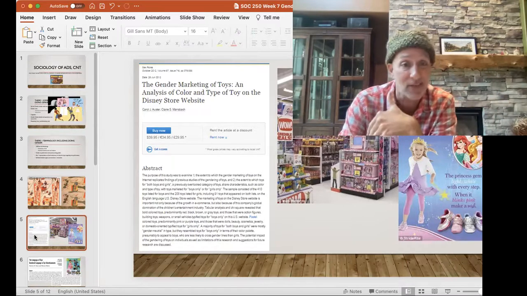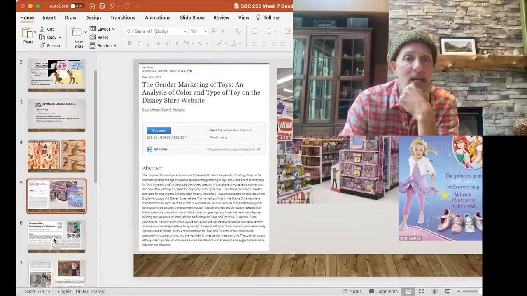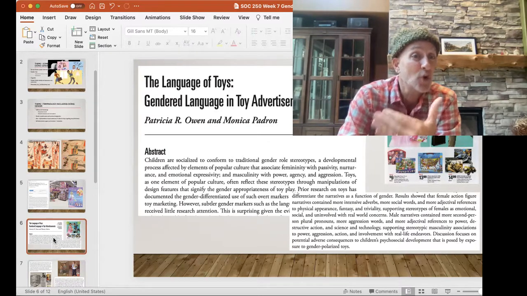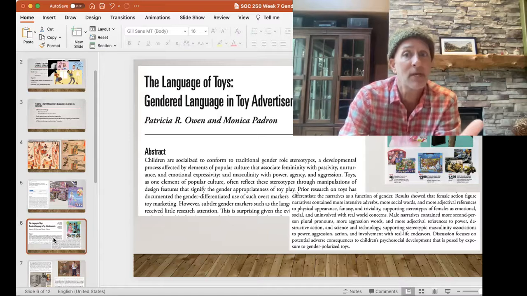aisles is such a different experience, and the use of color in that way, and even the language of toys. And there's been a lot of academic work on this kind of stuff about reinforcing particular ideas of masculinity and femininity, and where boys and girls have to learn, they're learning the script of doing gender, right? And where do they learn that?